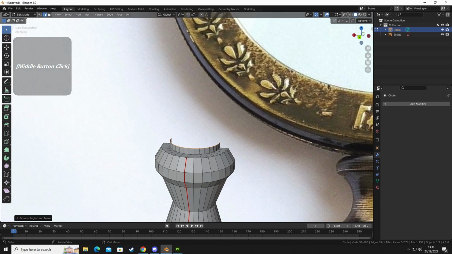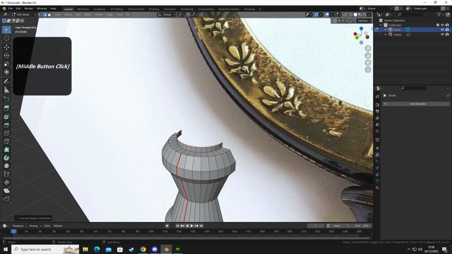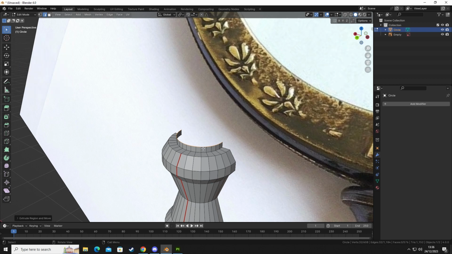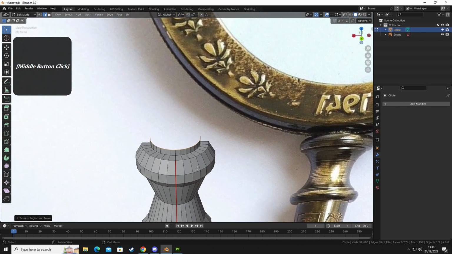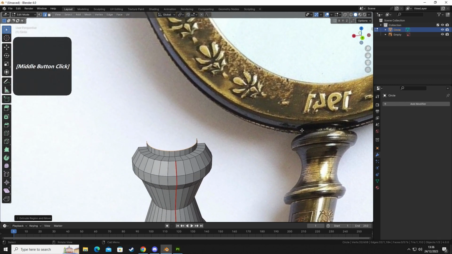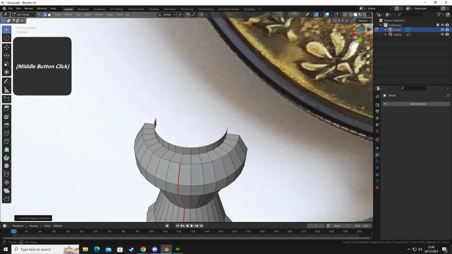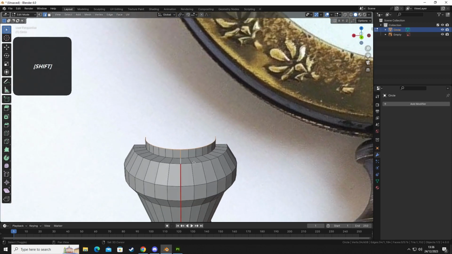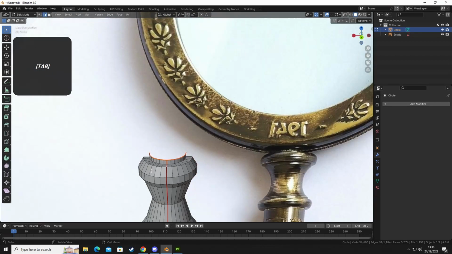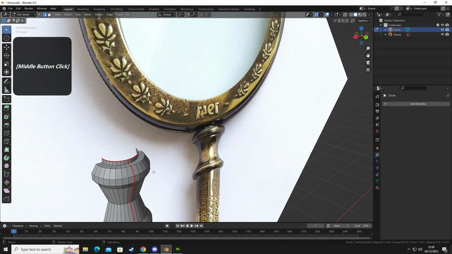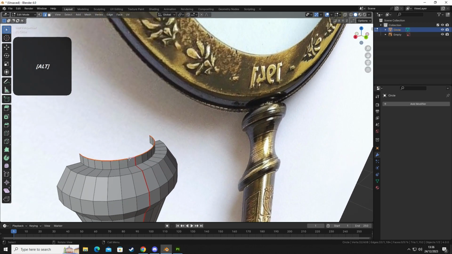Now we don't need to add any details. Sorry, we don't need to add any faces to this top section, because the loop for the magnifying glass or the glass frame will be over this and cover it. So that'll be hidden geometry anyway, so we won't need to worry about adding anything in, as it will mold into this. So now that that's done, we could probably actually add these two as seam cuts. Mark seam. There we go. Okay, so I don't need that as a seam.